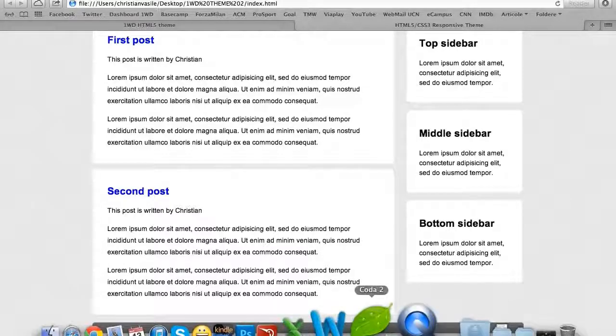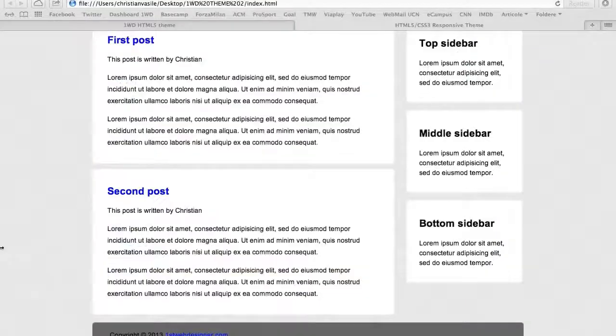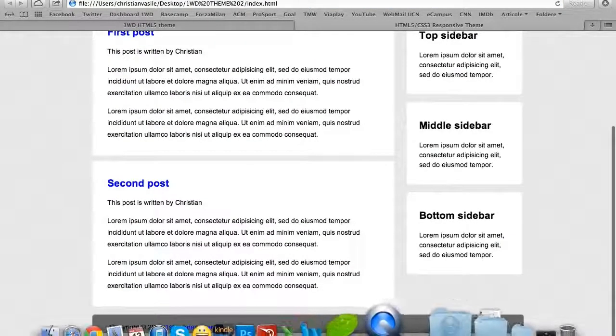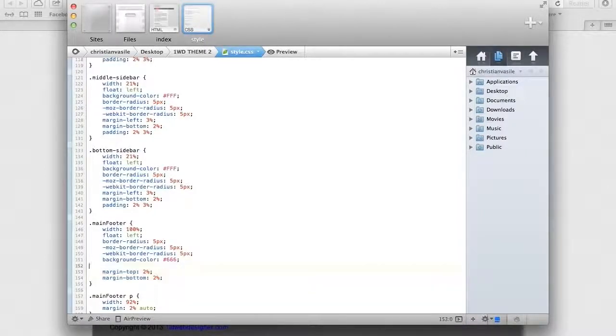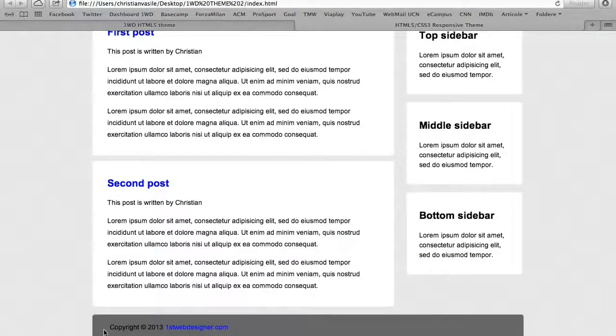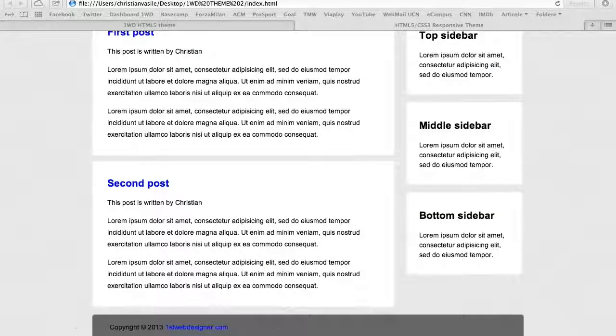And another thing that I want is to go to main footer and give it a margin bottom of 2%, because we have the space here. It gives some space. And these two, as I taught you earlier, can be written in a single line. So let's do that. Margin 2% and 0. That's only in case you want to, instead of calling all the 4, top, bottom, left, right, combine them like that. So you have top, bottom 2 pixels and left, right 0. Yes, that was not what I was looking for.